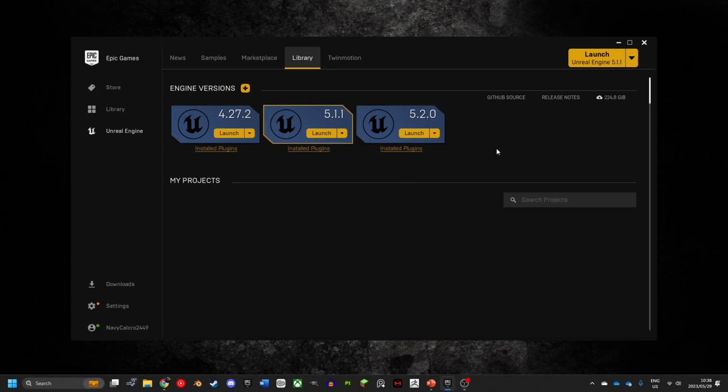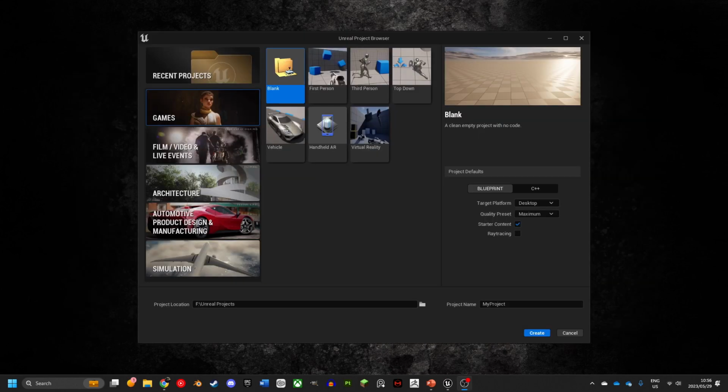Alright, so now that we have everything ready, let's look at setting up a VR game. So first you'll need to launch from your Epic Games launcher, Unreal Engine 5.2. It will first check some prerequisites and then it will launch. Alright, so once it has started up, you should be looking at a screen similar to this. If not, it might have started you on the recent projects.